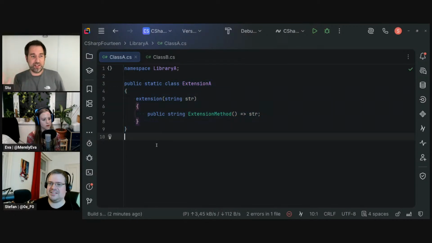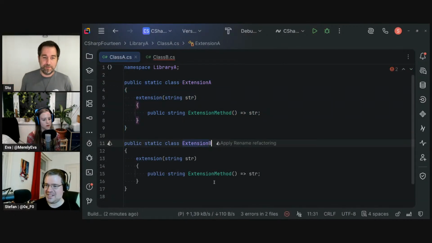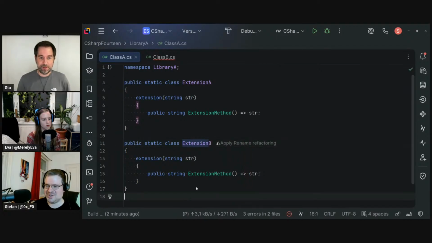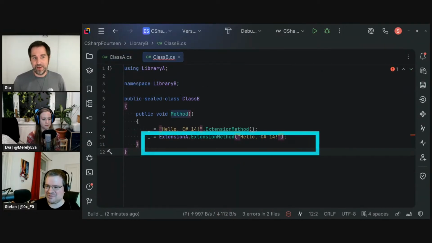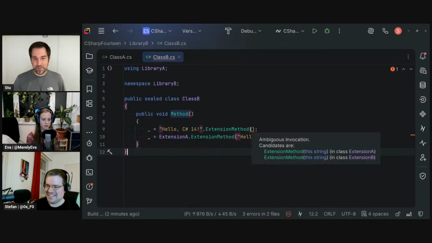So you still get the static method for that purpose. Have extension B, which also declares an extension with the same extension method name. Now, yes, the static invocation works, but the instance invocation, you can't fix it without switching to the old syntax. So you need a sort of get-out.